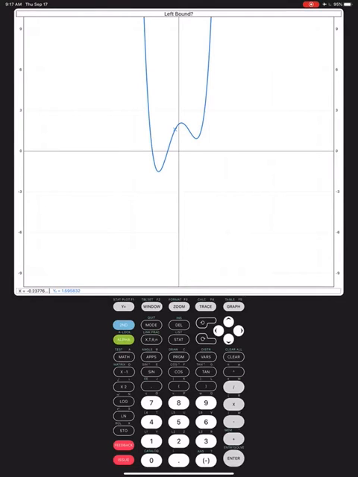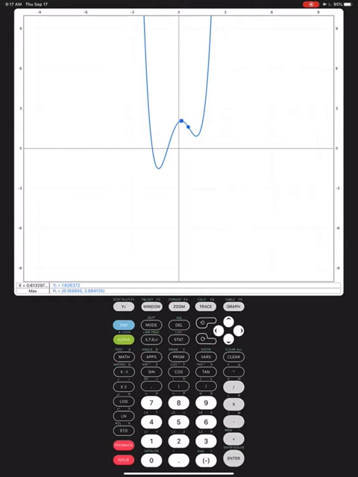So let's go find left bound. Well, right now my cursor is at negative 0.2 on the x-axis. And that's clearly to the left of that max point. So that would work. So I'm going to hit enter. All right, now I ask for the right bound. So I need to move to the right side before I hit the enter button. So anywhere over here, that's clearly to the right of the max point. I'm at 0.6. It says down here at the bottom of my screen. And I'm going to hit enter.